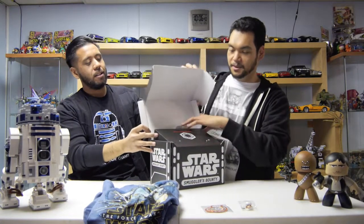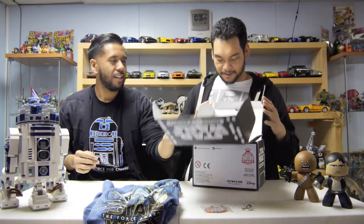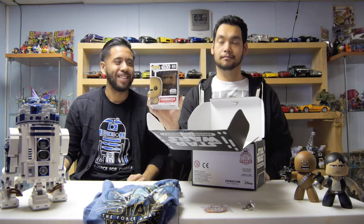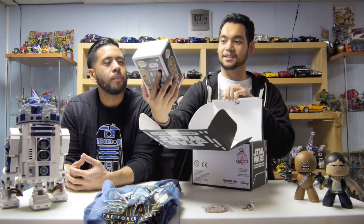We're gonna dig in some more in the smuggler's bounty. So what's next? Ooh, look at that. It's Chewbacca. There you go. Nice, Chewie. A closer look at it, it looks like he has some matted fur on the figurine, so it's really rare. So it's a really nice exclusive here, so I don't think you can find this Chewbacca in stores. It only comes with the smuggler's bounty.